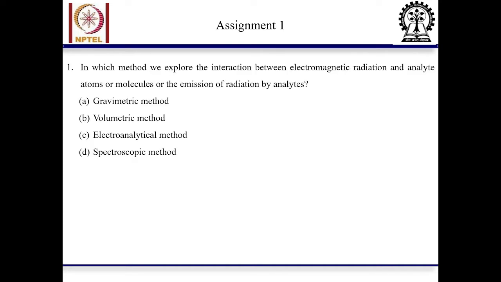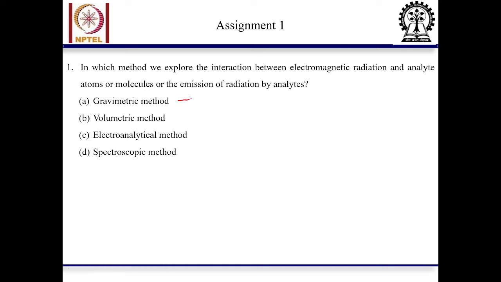Basically I am going to solve the assignments of the previous year. The role of the PMRF is that we have to solve the previous year's assignment questions. There are 10 questions. I will go through them one by one, and show how to tackle those problems and how to think critically about them. The first question is: in which method do we explore the interaction between electromagnetic radiation and analyte atoms or molecules, or emission of radiation by the analyte?